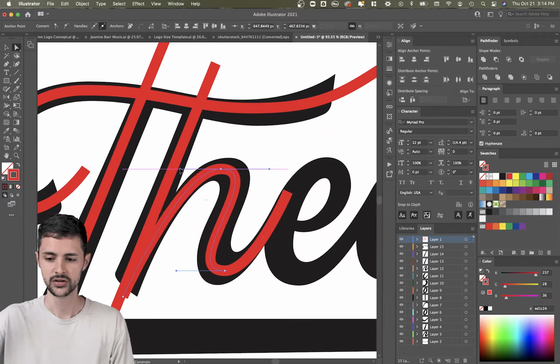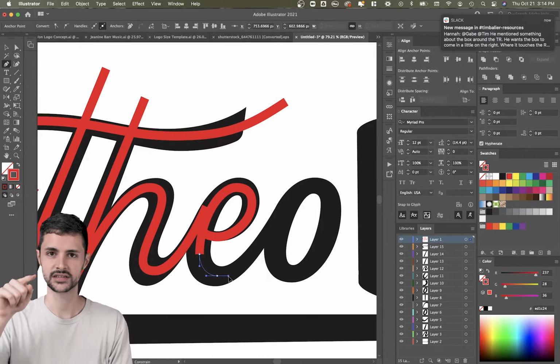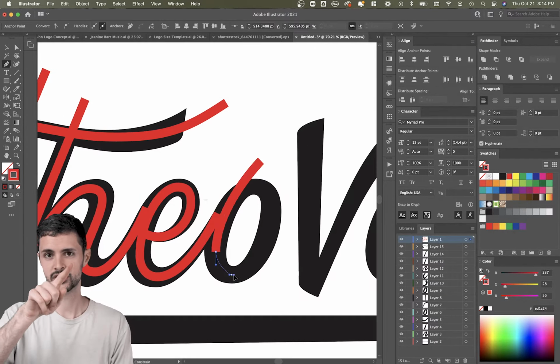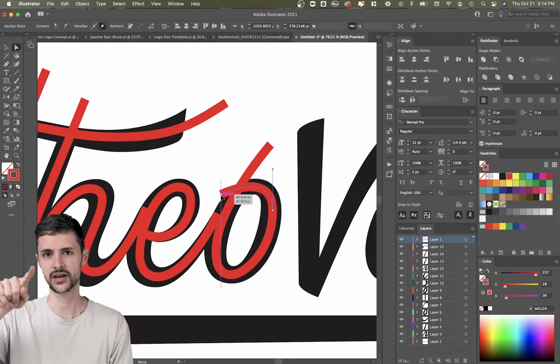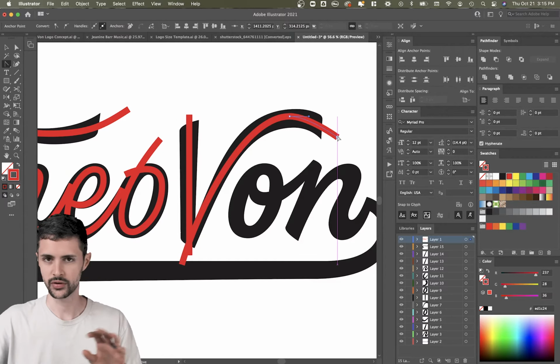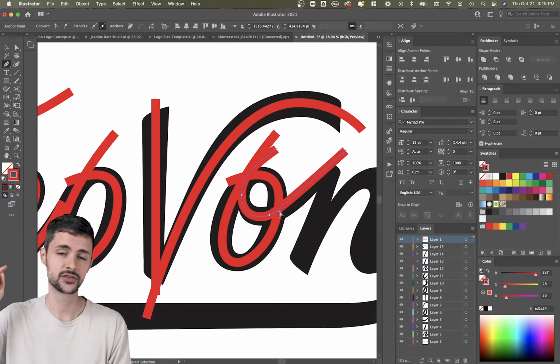And so every little part, one thing to note is if you have something like this E where it's going to loop over itself, you need two pieces to that. You need the first half of the loop. The first half is going to be that lower part of the E, and the second half is going to be the other part. And I'll show you how you work with that when we get into After Effects. But the point is, you need to put these all into their own individual layers.